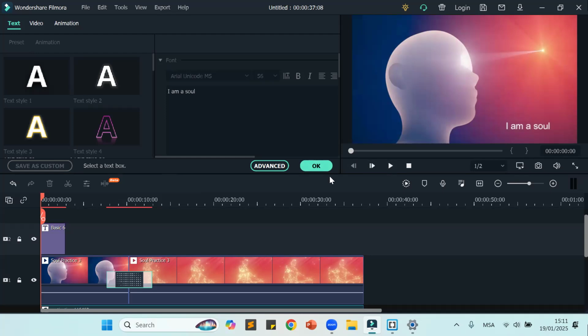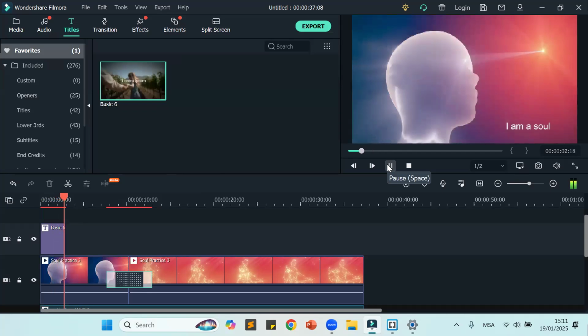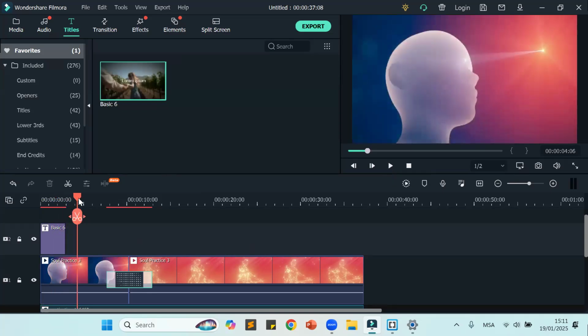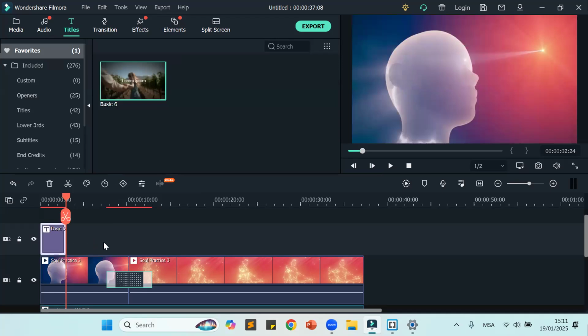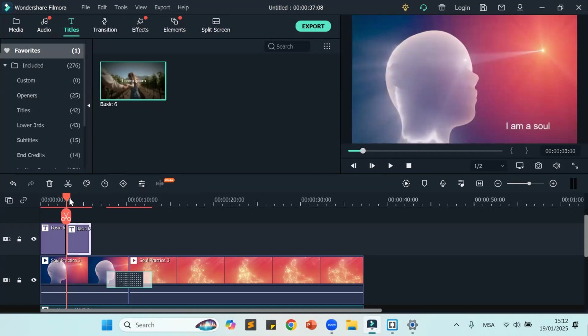So I'm going to play this. Click OK. Play. But the text has disappeared after 3 seconds. So now let's drag another text, place it here. Or you can also try the other way. Click on the existing text, copy it, Control-C, and then Control-V. Yes. So that's another text. Can you see? Another text box comes. In this way, the text is always at the same place.